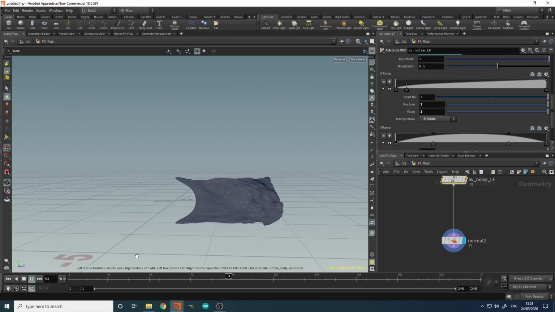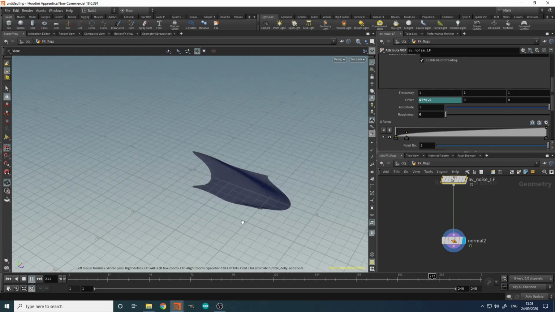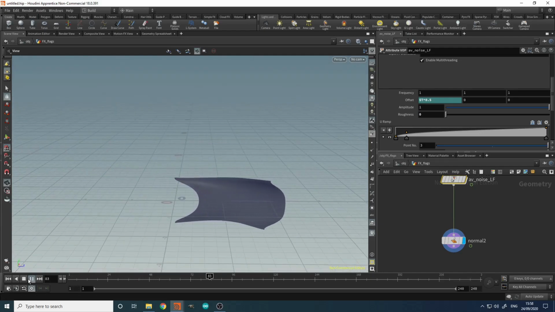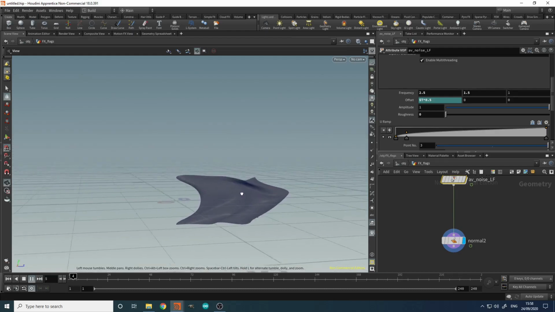But this doesn't look great. It doesn't necessarily look like cloth. So what I'm going to do is tune that noise. I'm going to turn the roughness off entirely. Let's take a look at what that looks like. Yeah, that's a little bit better. We're getting that nice gross movement. This is the high frequency noise, so that is what we're after. I'm going to set this to 2 because I want a few more ripples in that direction. Maybe even 2.5. Oh yeah, look at that. That looks great. And then I'm going to set this to 1.5. Okay, that's not bad. It's a little bit slow how it's moving.